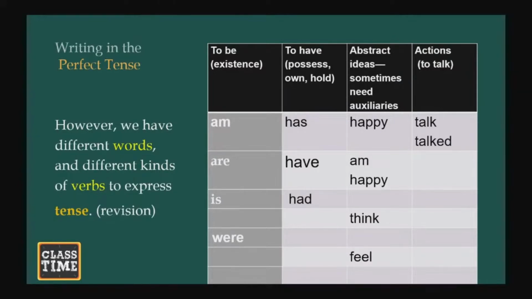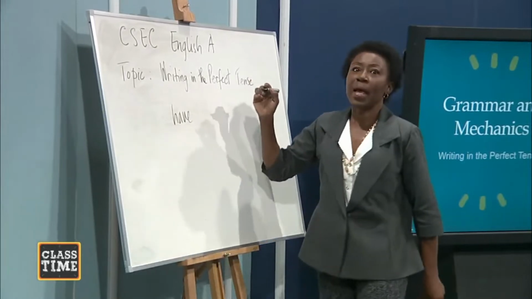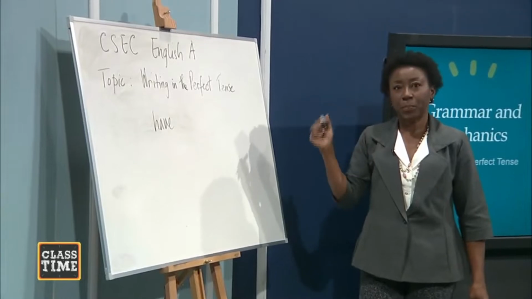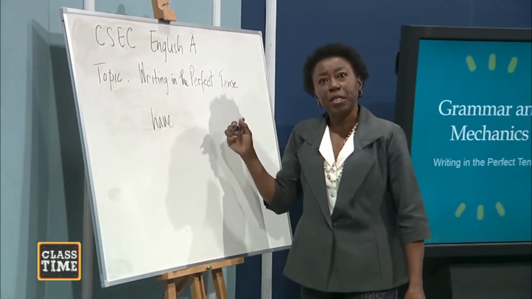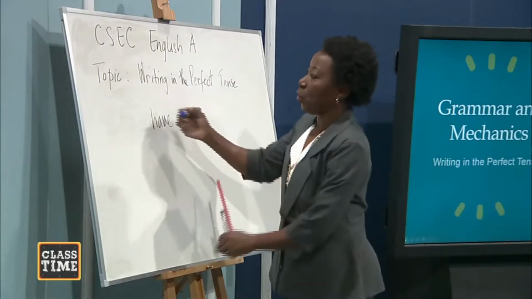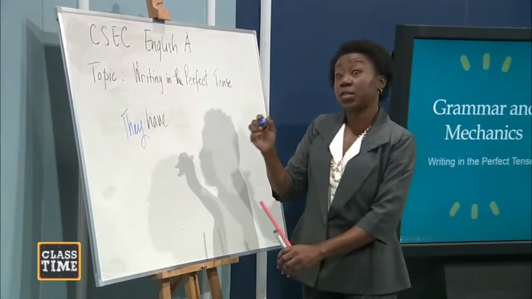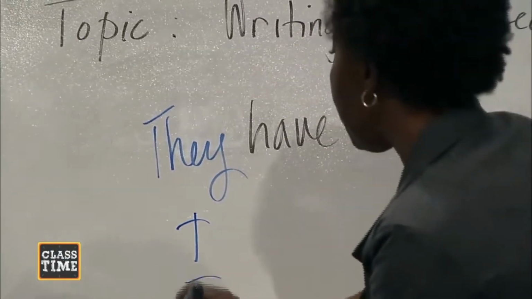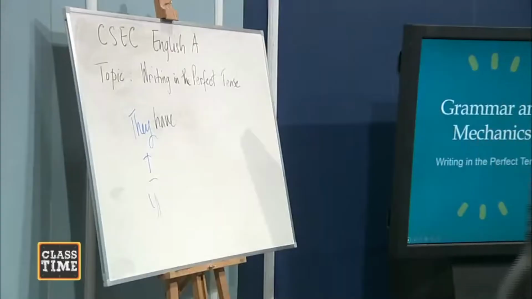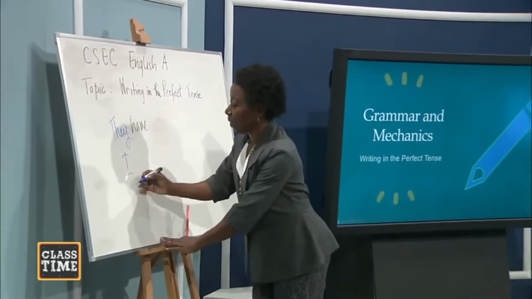Now let me hold on to this board because I do not want it to leave the classroom. So I'm going to erase this, and the other verb is have. So let me do a little thing with have right now. Have. Is it singular or plural? It is plural. There is something special about have, because you would use the plural subject. For example, you will say they have. They have. But I also say I have and you have. You have.